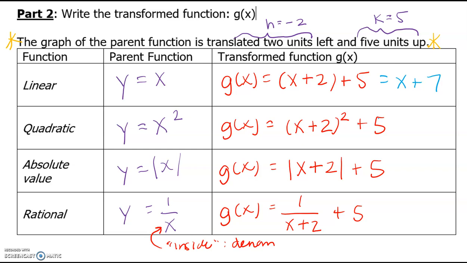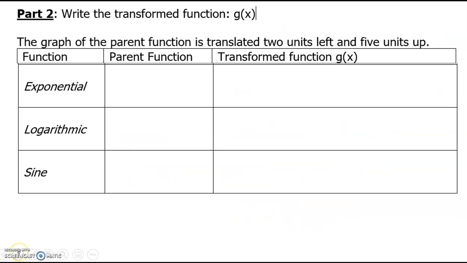So I'm going to end this video at this point for you to go back and review your notes, and then once you review it, go and play the second video you see. We'll finish up the table with an exponential, logarithmic, and then trig example, and then I have one more set of examples to look at.